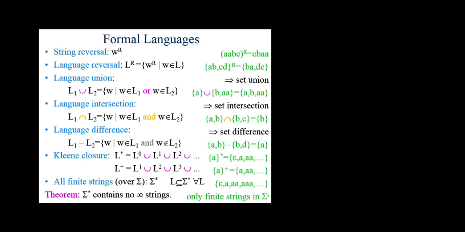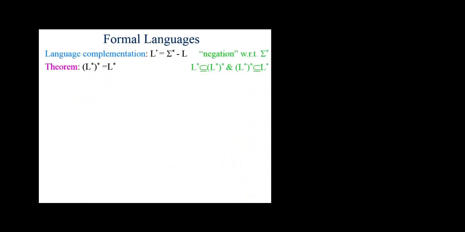So far we just had a bunch of definitions and a couple of theorems, simple theorems, and we're going to go deeper and deeper into this. All right, so next, language complementation. So the complement of a language, sometimes denoted as L apostrophe or L bar. Sometimes we will say L bar as the complement, right? Like that, L bar for not L, or the complement of L.